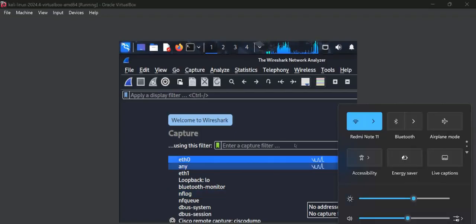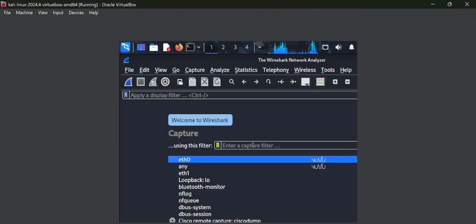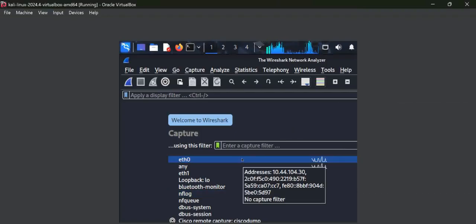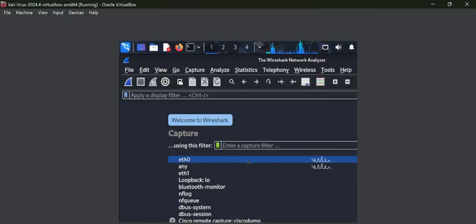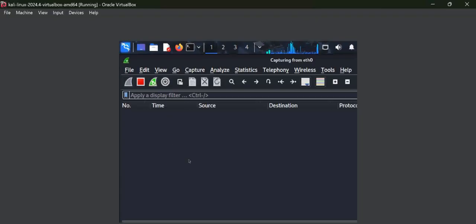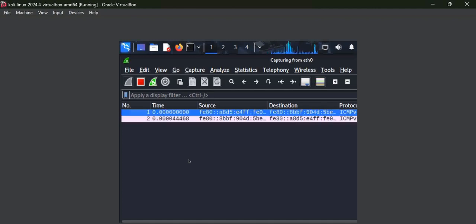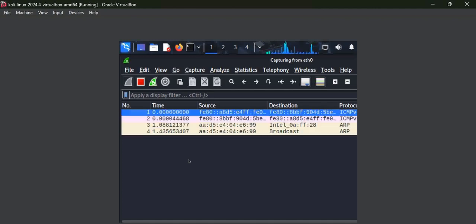Okay, so right now I'll be using eth0 for capturing live traffic. So I double click on this. Okay, I'll click on it and wait for it to start capturing.